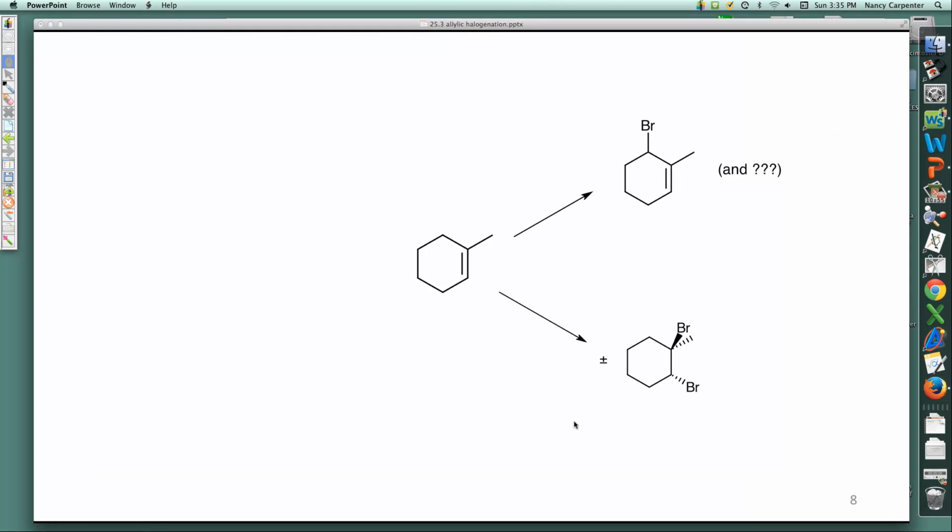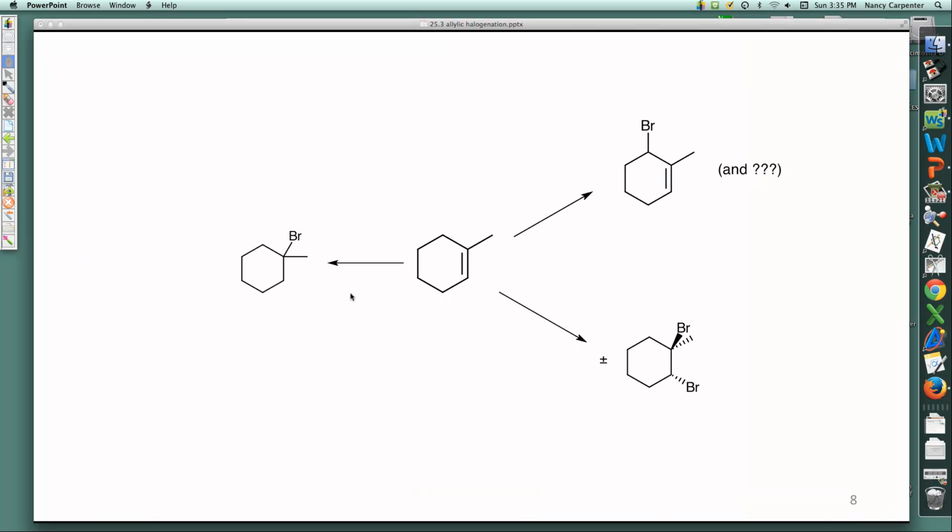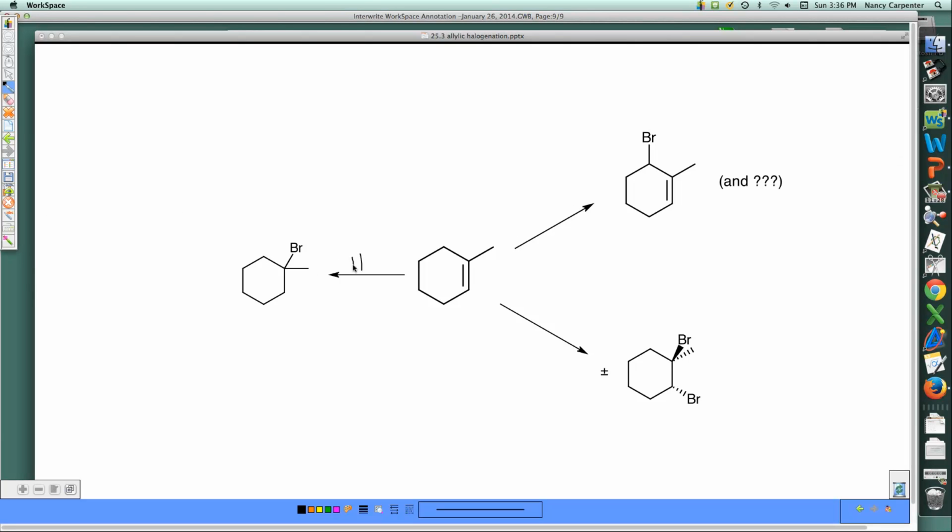If I have methylcyclohexene and I want to go to the dibromide, what am I talking about here? Br2 and an inert solvent like carbon tetrachloride. Obviously, if I use water, I'd get the bromohydrin. If I use an alcohol, I'd get the bromine and the ether. Okay, how about I just want the mono halogenated cycloalkane? Well, we know that one. That's one of the back of your hand kind of reactions, electrophilic addition. Addition of HBr gives you a carbocation intermediate and attack by the bromide onto the carbocation, which is of course formed as the most stable intermediate.